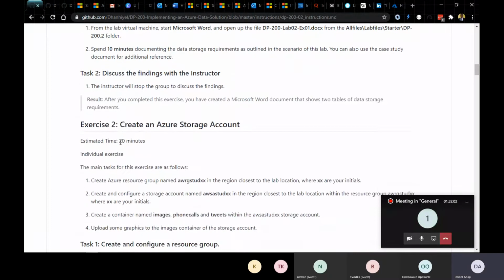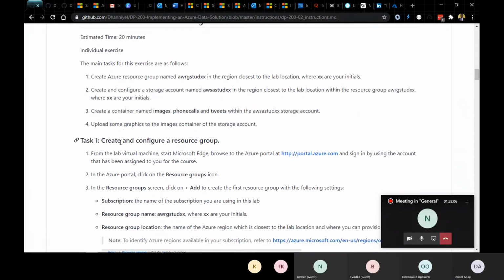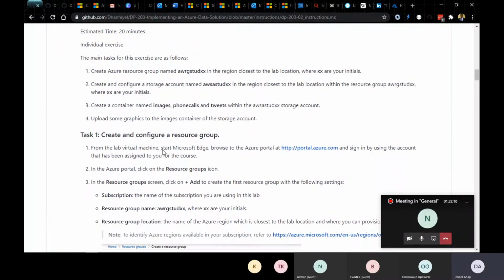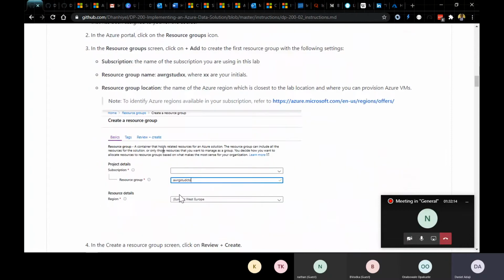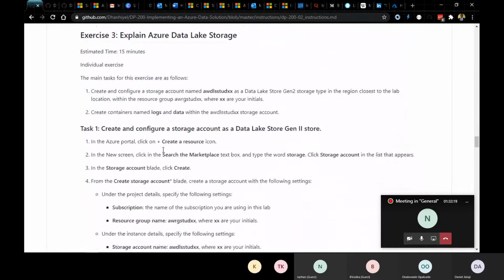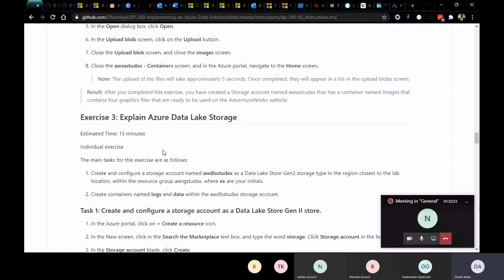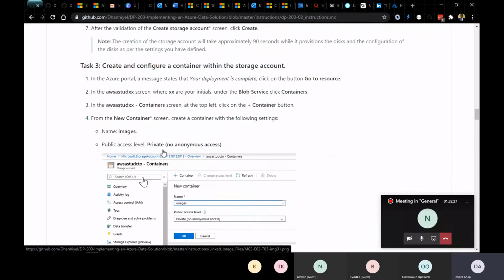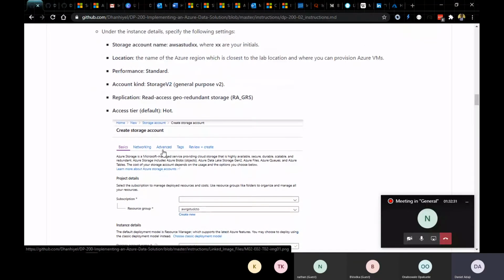And then, guys, to Exercise 2. This will be the last exercise for tonight. We still have another, and that's for Azure Data Lake. So guys, don't worry, this is just about creating these storages, which we would do faster.